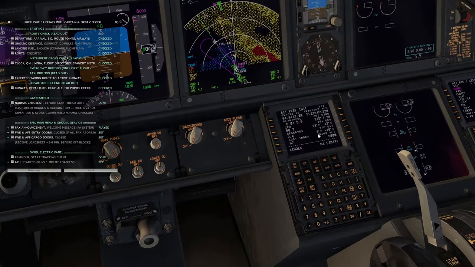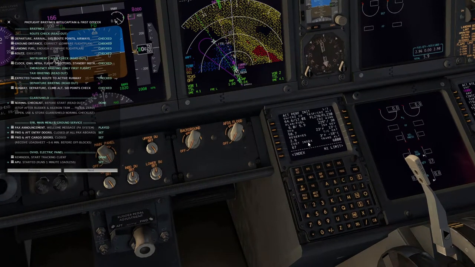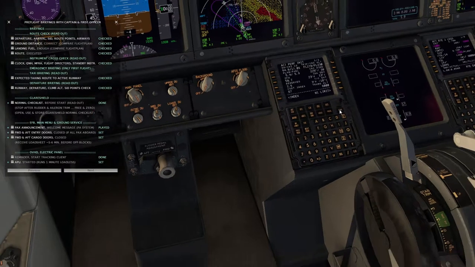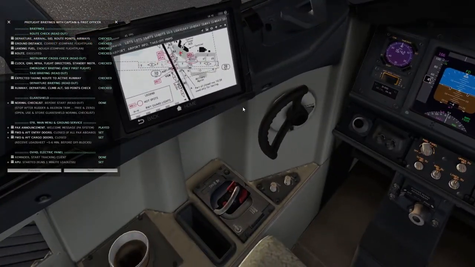And as we see, we have planned... okay, I see a mistake here. We have like 5.9 on board. So we have 5.9 tons of fuel on board. 2.6 is our reserves, a cost index of 67. And the transition altitude here is at 6,000 feet. Pretty much that's the most important info for our flight.